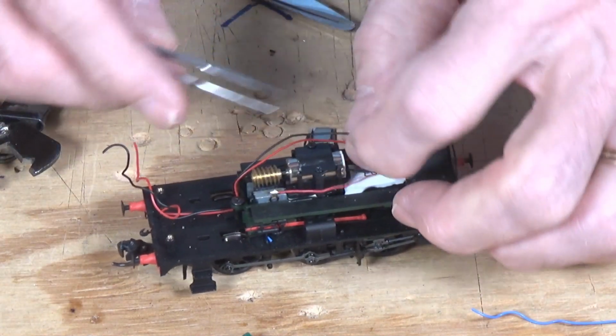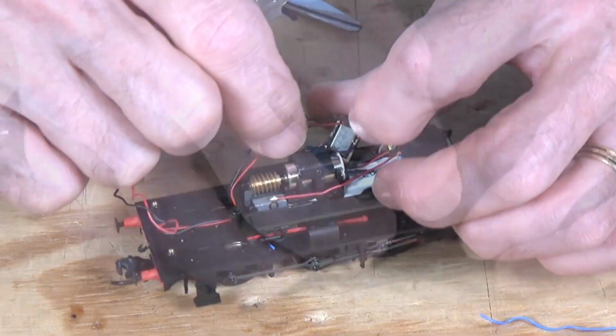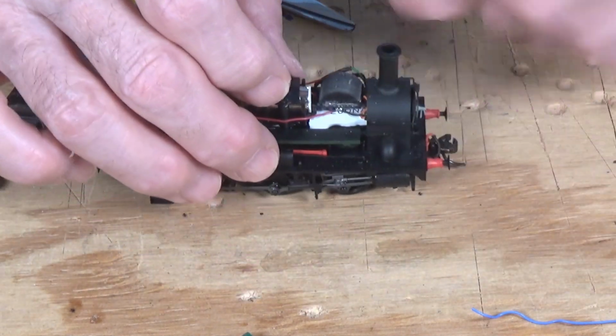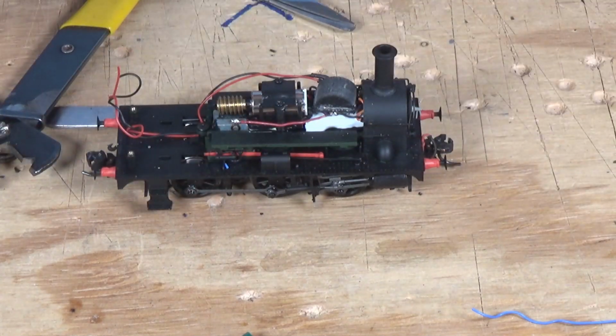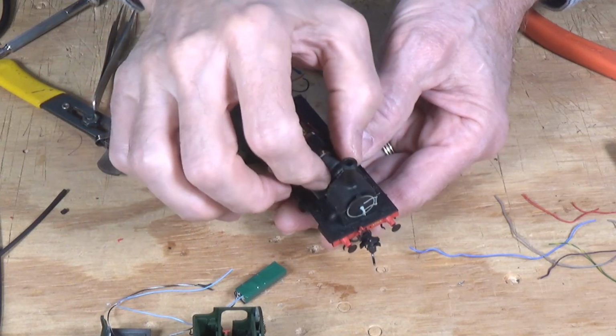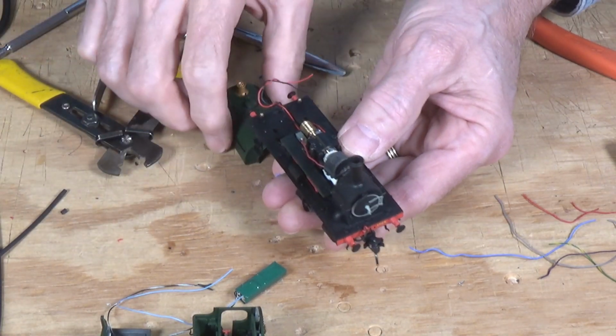Let's see. I can get him in here. And there's the speaker in there. I think he's going to fit better this way. Okay, I've got all the wires tucked in place. I've got the speaker sitting right smack dab in front of the motor.